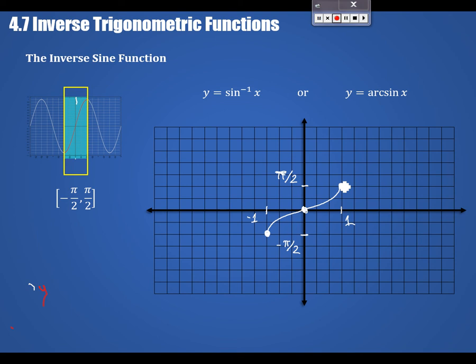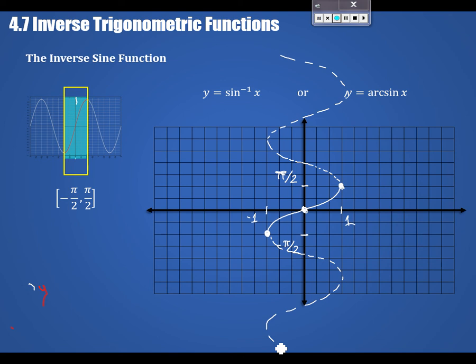Now, I know a lot of you, when first asked what is an angle that has a sine of negative 1, might say 3 pi over 2. But you have to acknowledge that negative pi over 2 is a valid response too. And so what happened to 3 pi over 2? Let me show you where the rest of this goes. If you were to have plotted the entire inverse relation, it would look like this.